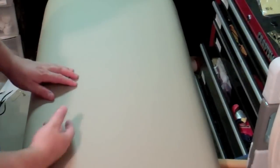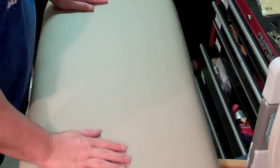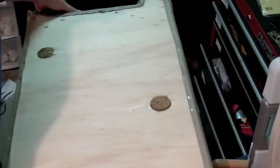So this is what the top of the seat looks like. It's been stapled down, and then I just need to go in and put that plastic trim on there, and then put the side handles, and hopefully this will last me a while. I'm going to protect it with some 303 protectant.